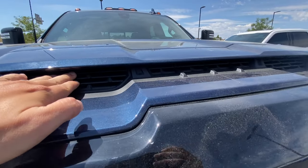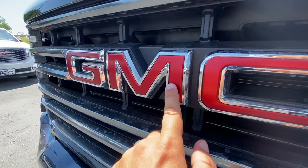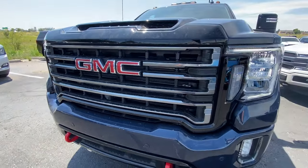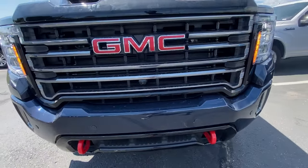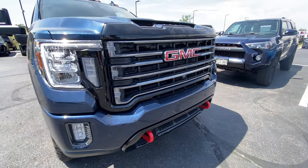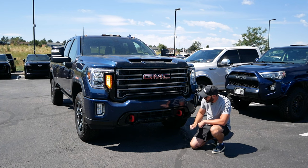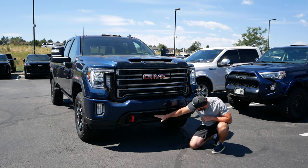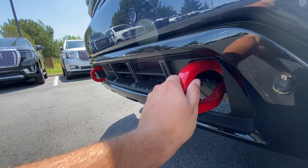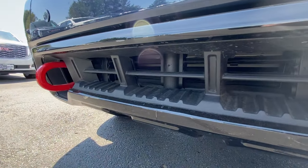You have this big vent up top that has sculptured pieces on top of it with some chamfers and lines going on, and then that continues into the grille. This entire front-end is completely open. I also like how it dips down here on the 2500, giving it a bit more of a grumpy look, which I think suits this truck overall. You have the front-mounted camera located right here and further cooling at the very bottom. This entire section is also open, so there is no fake stuff going on in the front-end of the Sierra 2500 HD.